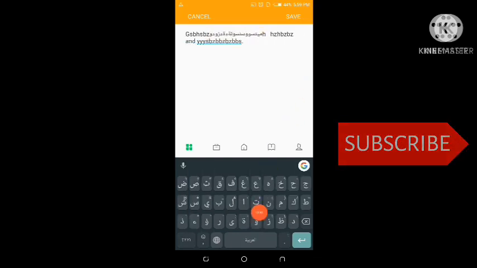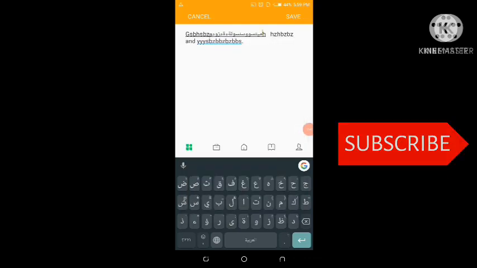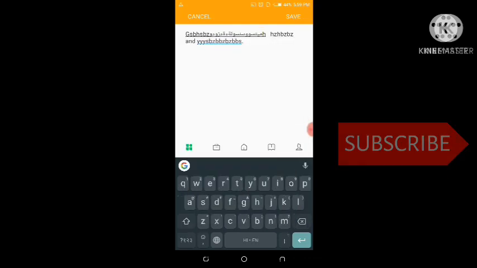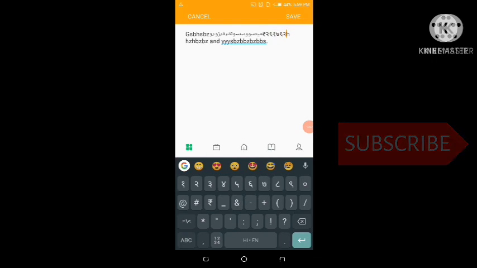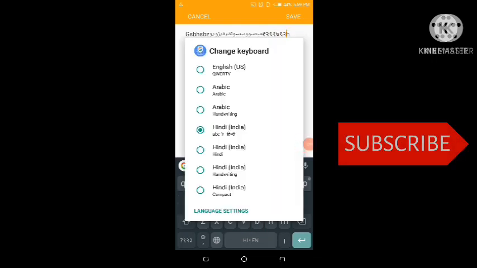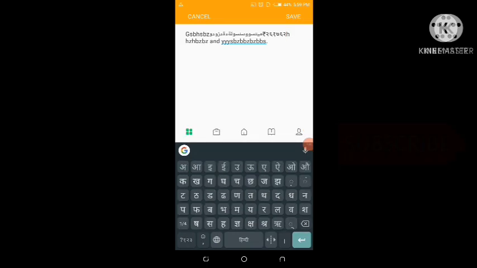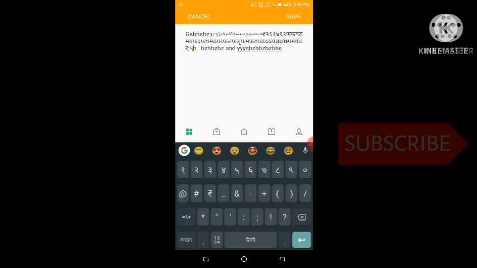So let's hold down again, then you can see, let's change to Hindi. You can see this Hindi for English. You can use English. You can click on this very icon here to change the other stuff here. You can see some other Hindi words. So if you don't want that, you can still change it to the other Hindi type, then hold it down. Let's go to Hindi India. So you're going to find their stuff here, and that's the way it works. So there's the way their language is. You have to go accordingly, you can see.